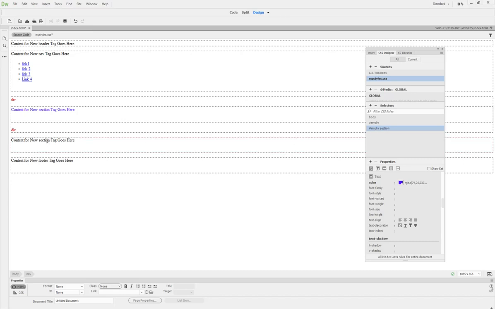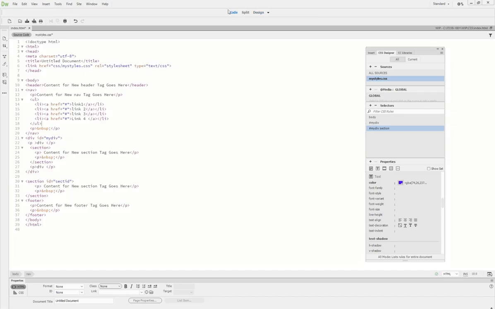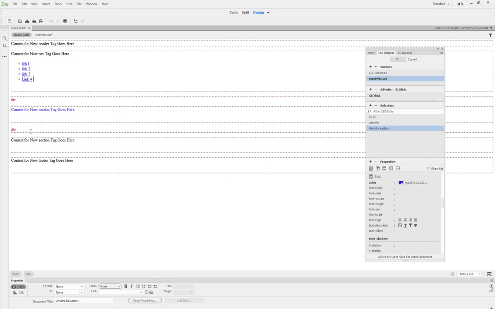So what I'm going to do now, let's go back into Code View and we'll take a look over here. So now we have section and we have a P. So let's create a rule for a paragraph that's strictly within a section. And then what I'm going to do here is I'm going to change something to an H1 tag. So let's go back in here, and here's the section.